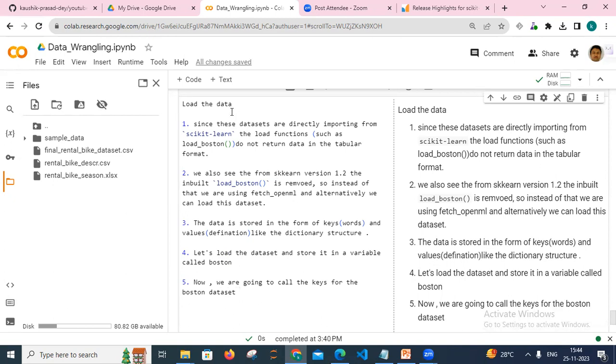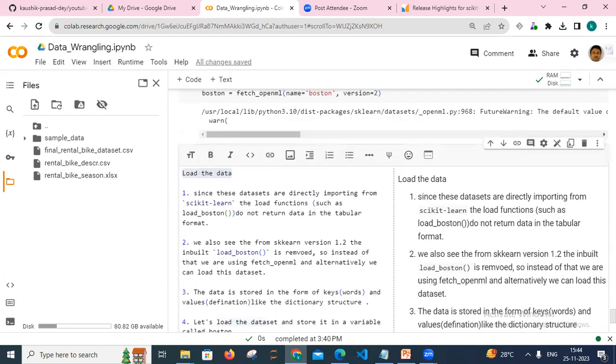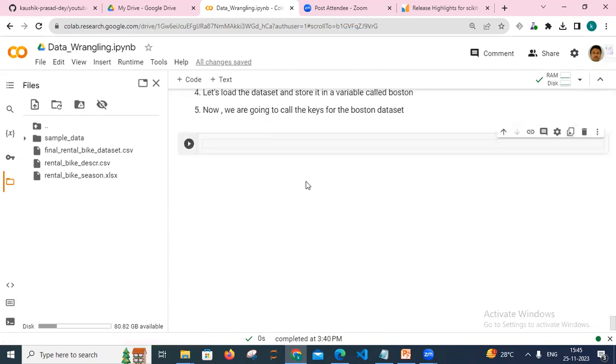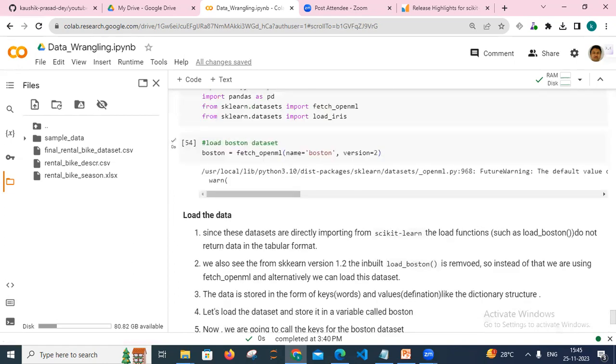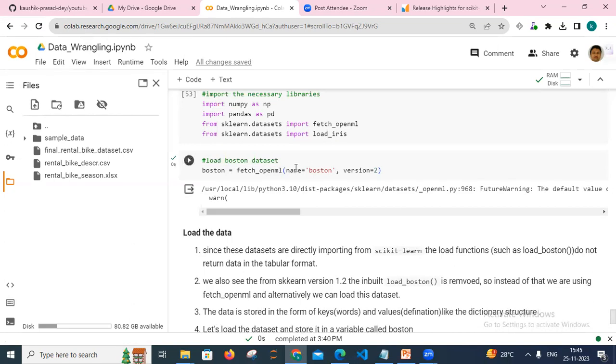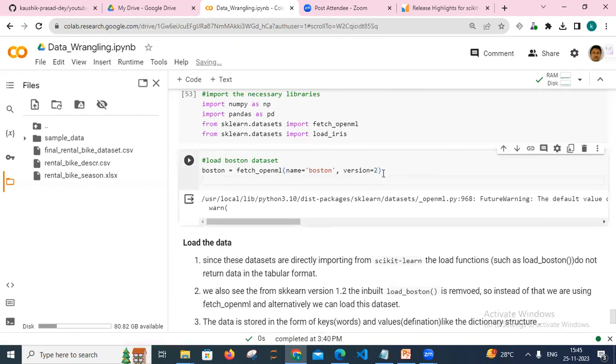So these are the points we already saw, or we are going to discuss in the upcoming data points. We already loaded our Boston library.